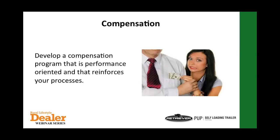If they were 126% or higher, I would give them a $6 bonus per billable hour instead of a 4 or a 2. So at 126%, let's just say I'm getting 11 hours out of them, now they would pick up a $66 bonus instead of a 44 or a 22. That's how you build your compensation program. Keep it simple, and base it around performance. Ours is 85 to 100% this bonus, 101 to 125% this bonus, and 126% and up they get a higher bonus.